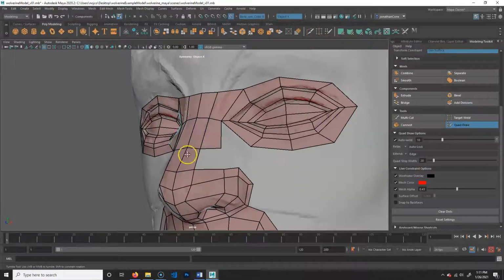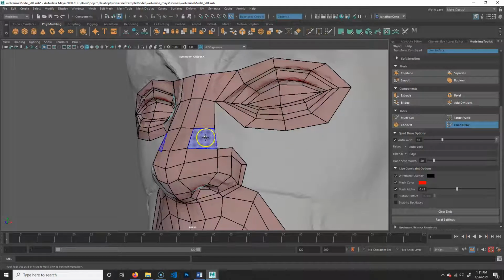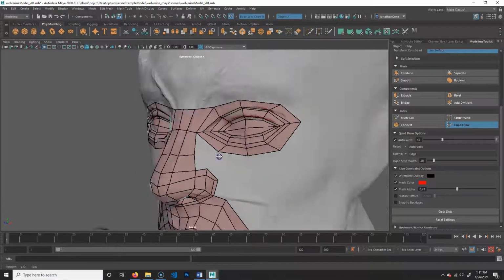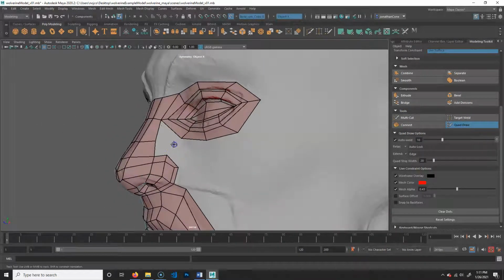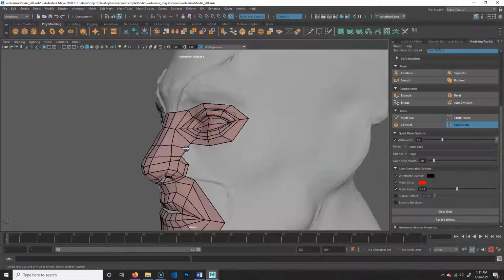That's not going to happen anyway, unless I went much more dense, and I just don't want to go that dense. So then we'll connect this one. Okay, looks acceptable. All right, and then we can put one here, and then here. There is no perfect solution for any of this. All of it is kind of a give and take.